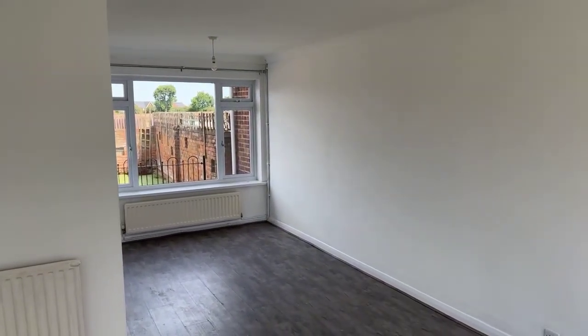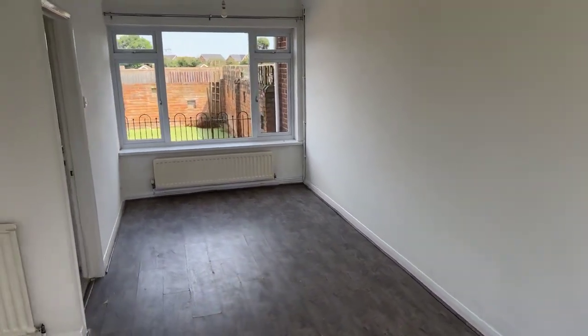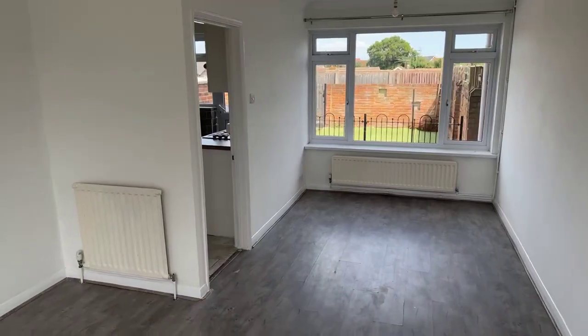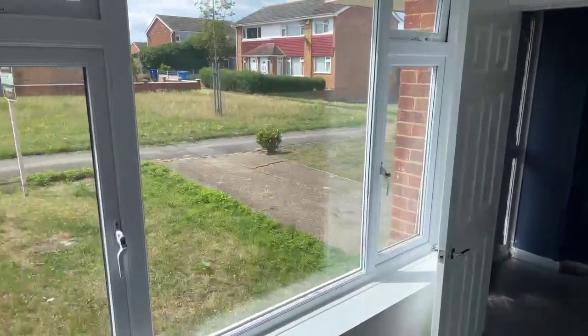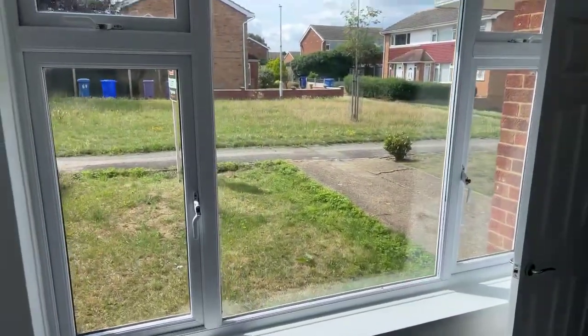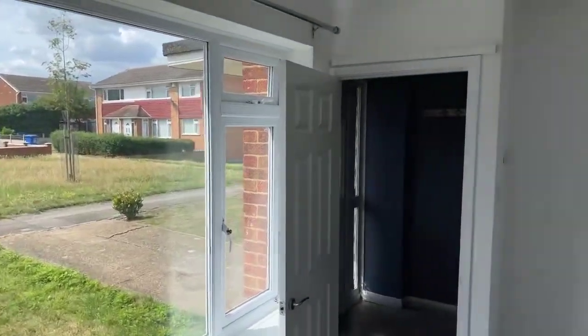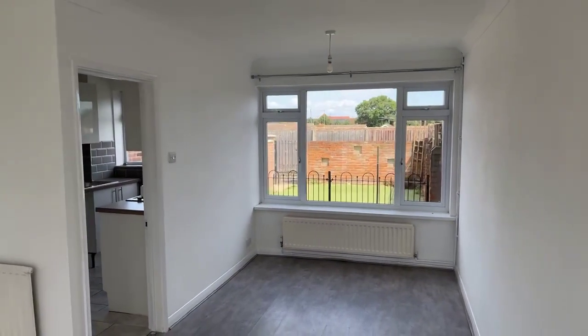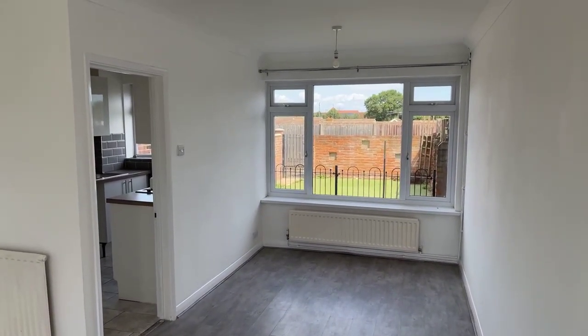Spinning you around, you've then got your living room slash dining space, so sort of dining table down there close to the kitchen. And obviously your sofas and TVs in here. You've got this nice big window as well at the front, so letting in lots of natural light at the moment. And then obviously you've got a nice little view out there onto the green. And then you've also got another big window leading out to your back garden. So it's very nice and light and airy in here, especially with the white paint as well.